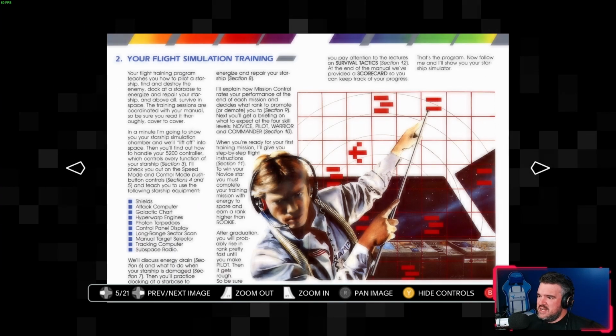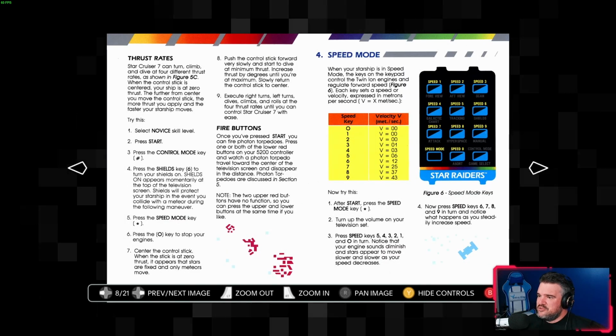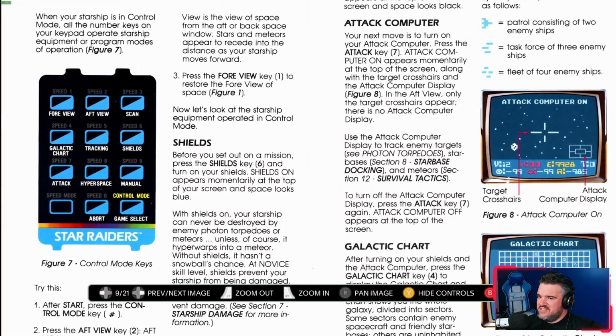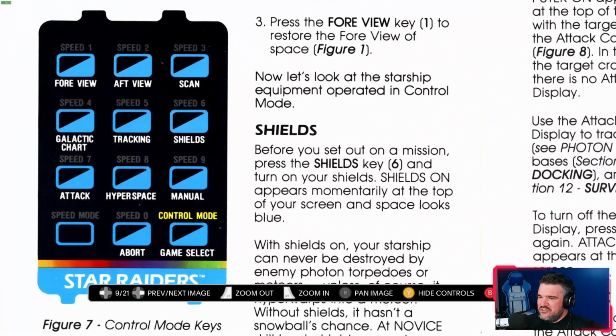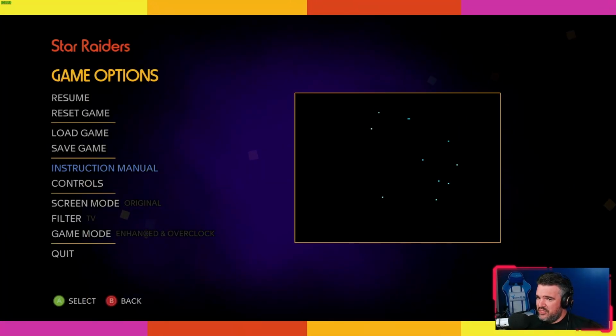And what was crazy about it is that it not only had an incredible number of different options, it had, well, this thing. There were versions of this on the Atari home computer, as well as the 2600 and the 5200. On the Atari home computer, this wasn't a big deal because you had a keyboard. On these systems, you had this separate device, on the 2600 at least, to control all the different options of your ship, because this was a full spaceship simulator. And it's kind of insane.